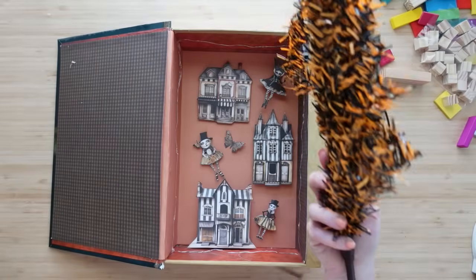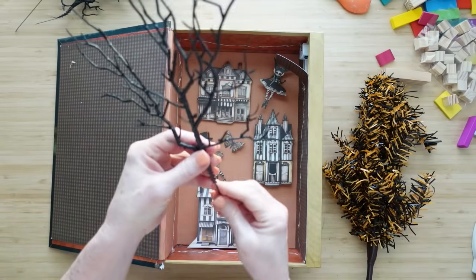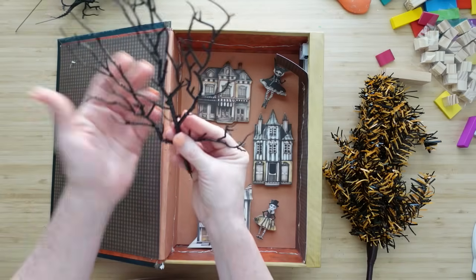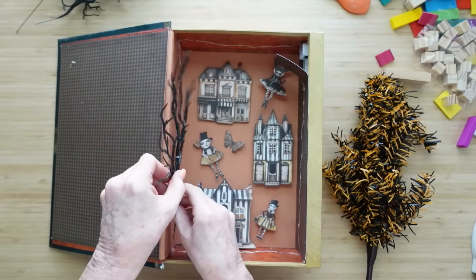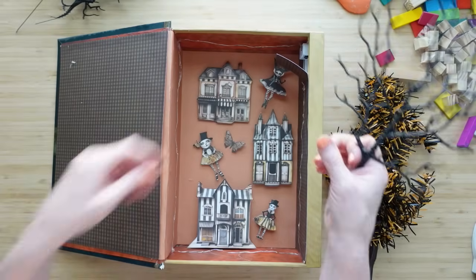So then I thought, well, what about a little Dollar Tree Halloween tree or a pick or a branch? So these are from TEMU, these black branches. And if you don't have these or you don't want to use that company, that's totally okay. You can look for black floral branches anywhere you want, or you can take a green branch that you have and spray paint it. Totally do that.